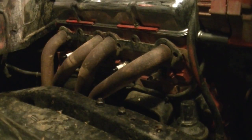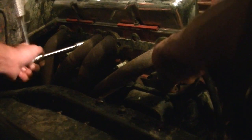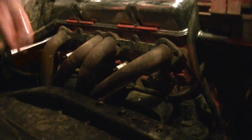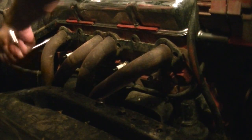Normally I'd be using air tools and I'd be done with this right now. Now some of y'all are going to have to take your starter off before you take your headers off. I can take mine off with the starter still on, so I got the room for it. It really sucks reaching all the way in here.